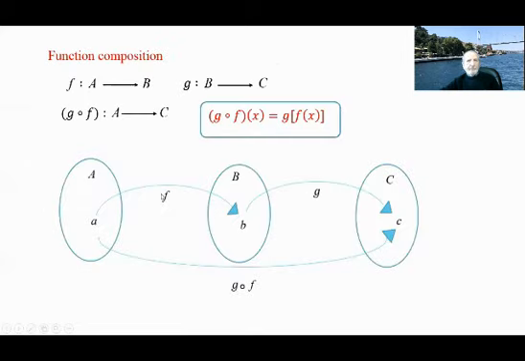Function composition. Now we have two functions, f from A to B, g from B to C. And I'm going to combine the two functions. This is composition. So I go directly from A to C using both f and g. You notice I put f first here because f is applied first and then g takes over. So we use this symbol, g circle f at x is g at f(x).